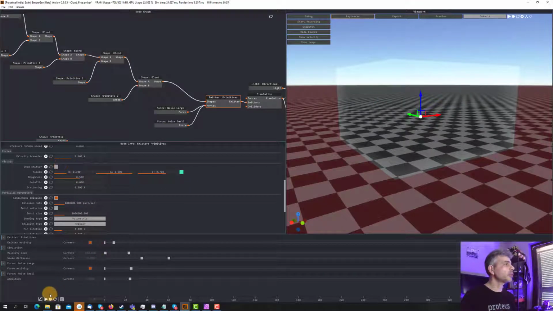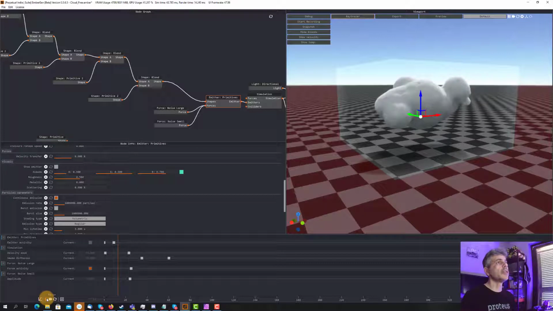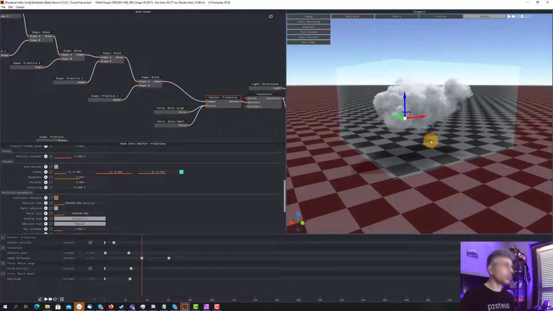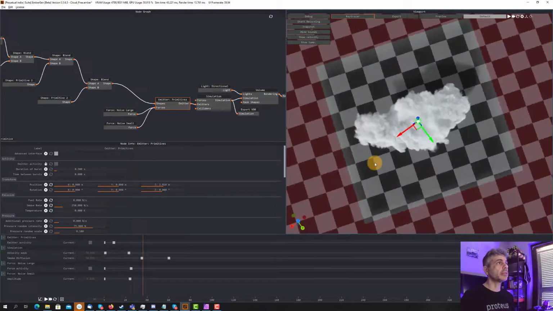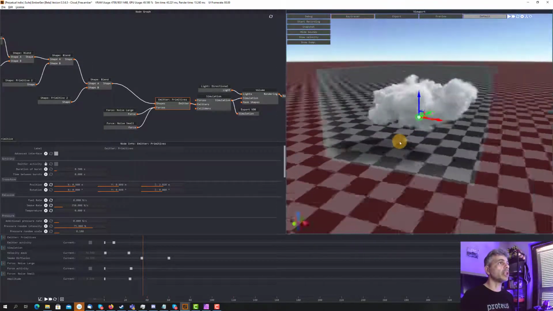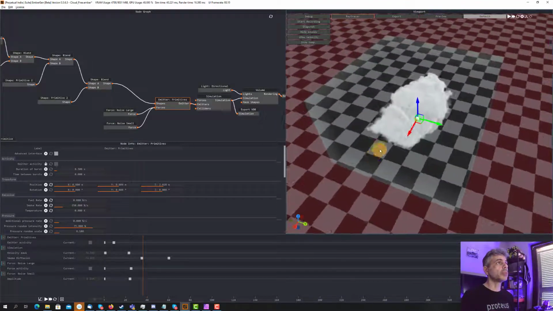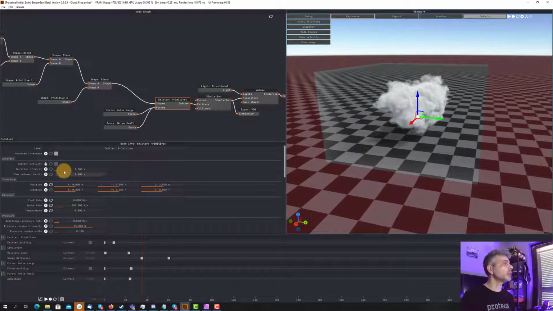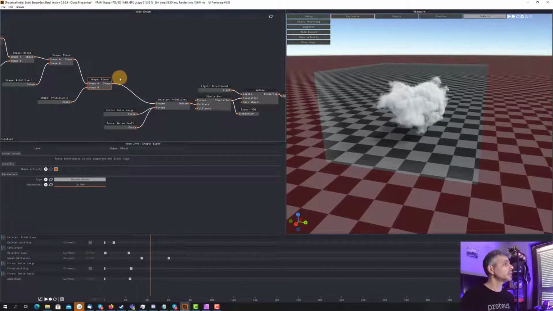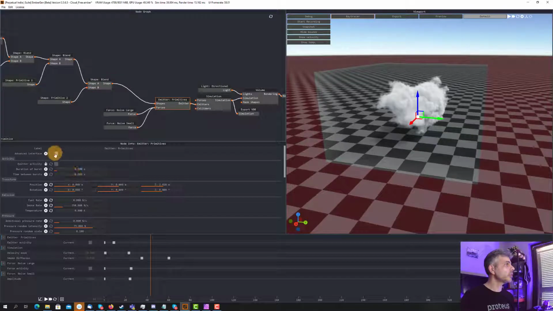Something that can be interesting is, if we like to have a flat area on the bottom, you see that it's really nice. It is behaving like a cloud because the shape is more similar to a cloud. So in this way you can imagine how much it can help. For example, it can be useful to have maybe a shape on this side.